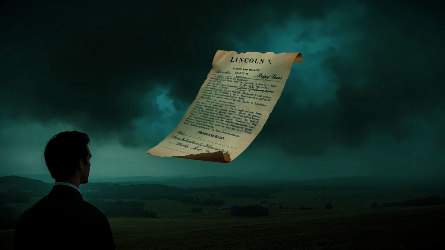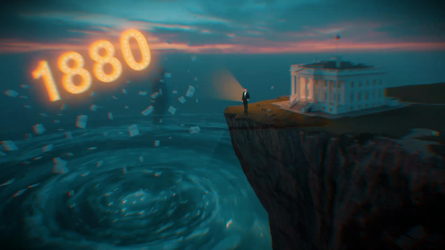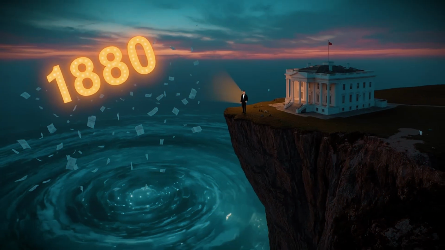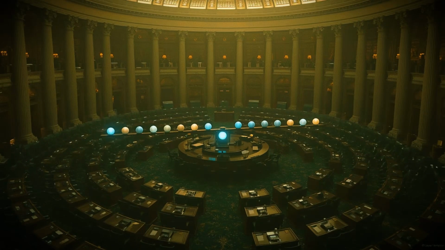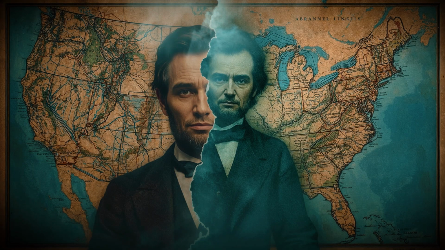What followed was not a moment of reckoning, but a slow-motion collapse. The federal government faded from the scene, replaced by local militias, ad hoc committees, and rival governments. The Union did not break with a single dramatic act. It simply ceased to function, its authority dissolving in the face of competing loyalties and rising violence.